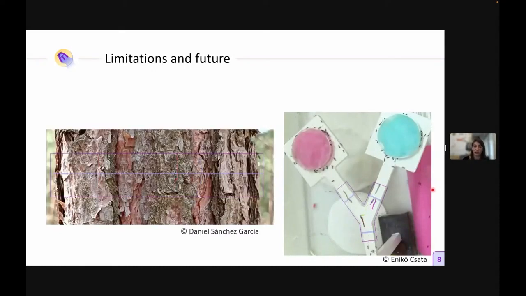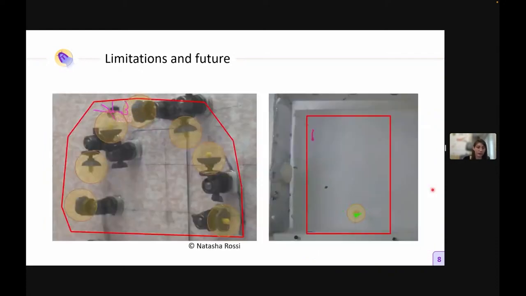So this is from AnimalTA. These videos are from the next update of AnimalTA. It's not yet publicly available, but it's the kind of thing you will be able to do. This is another example with bumblebees. You can see that they can enter and leave, and social spiders on the right.